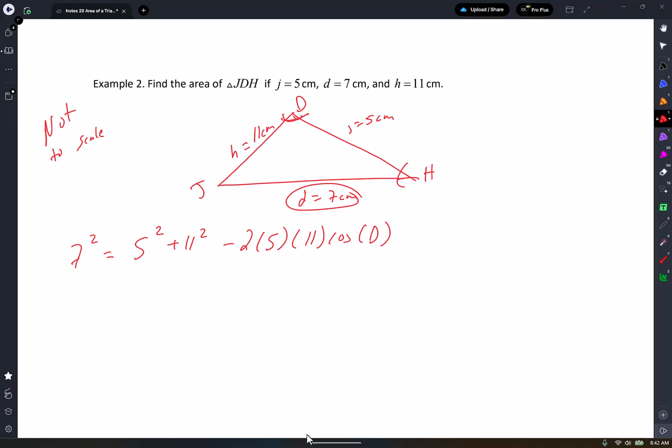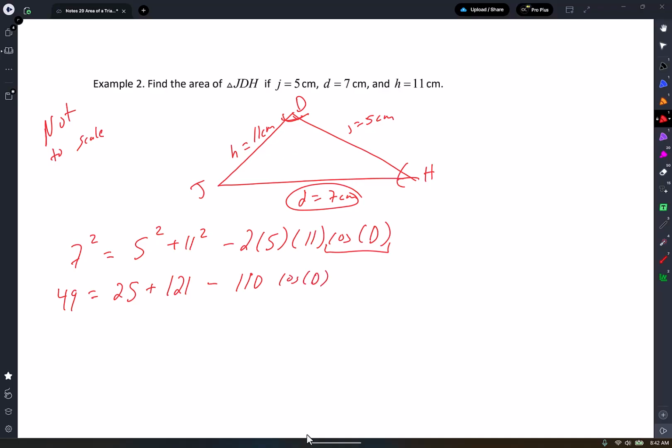So we're going to find the angle D. What you're doing now is algebra. So you can see why algebra is important. So I'm trying to isolate cosine D here. So 7 squared is 49. So I'm just expanding it. 5 squared is 25. And 11 squared, what's that? 121. And then 2 times 5 times 11. 2 times 5 is 10. And then 10 times 11, what's that? 110. Okay, 110. Cosine of angle D.